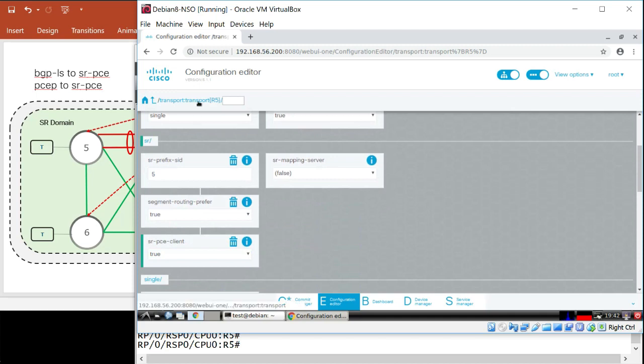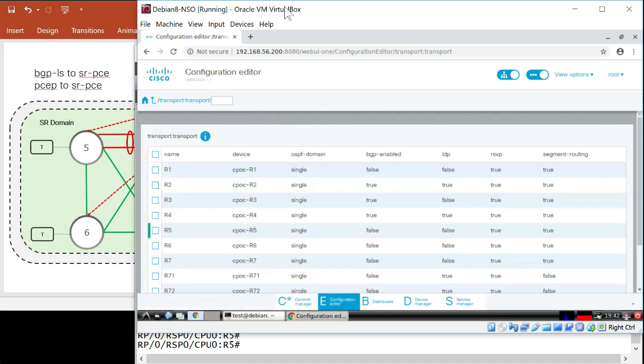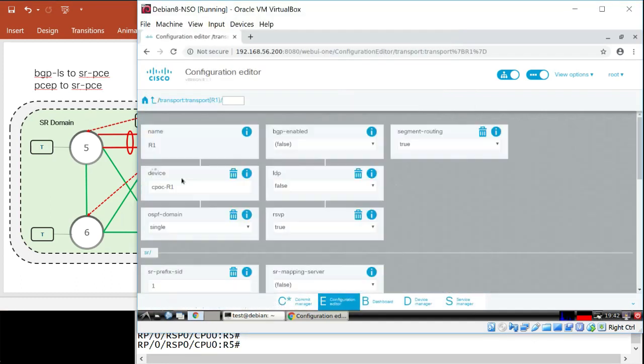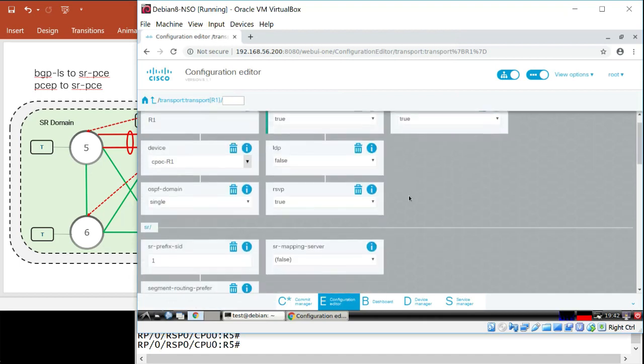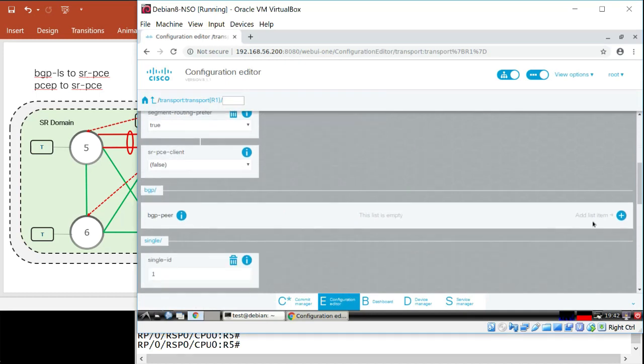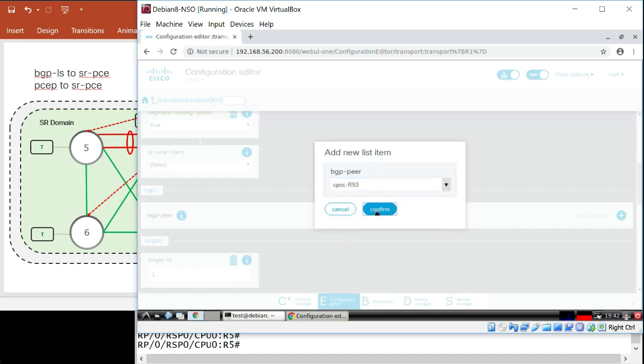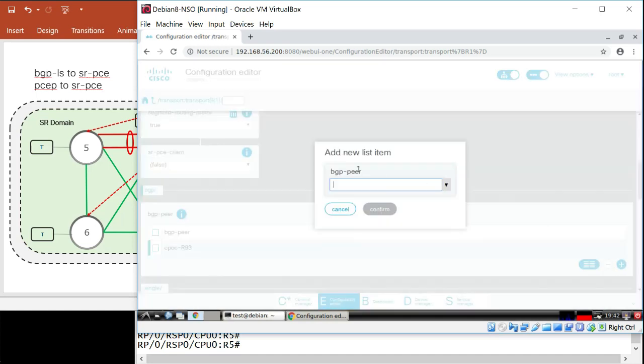And then I also need to activate BGP link state on router 1, which will use the blue line. On router 1, activate the BGP transport technology, which is BGP link state here, BGP enabled, and we will define the BGP peer towards router 93 and also 94.